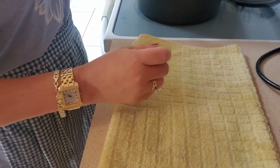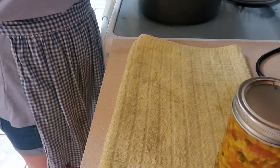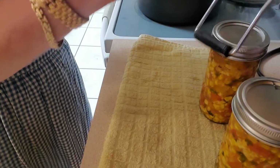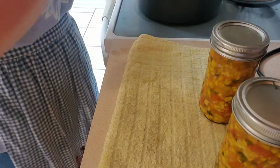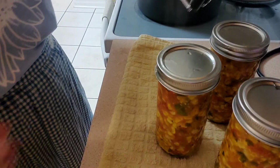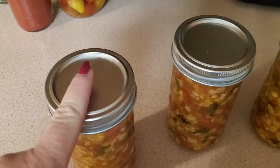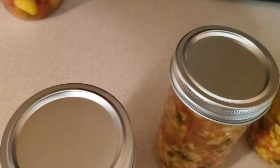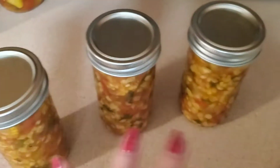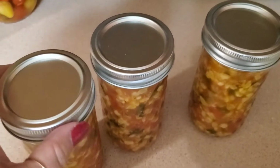Okay, guys, it's been 15, 16 minutes. Bring these out. Okay guys, so these lids were a little different. You know how normally you have the lids where they have like the circle in the middle, the ball is? I got these jars on Amazon and they don't have that little circle in the middle, so I'm like, oh my god, how do I know if they sealed, right? Because you're used to the popping that scares the shit out of you when it happens.